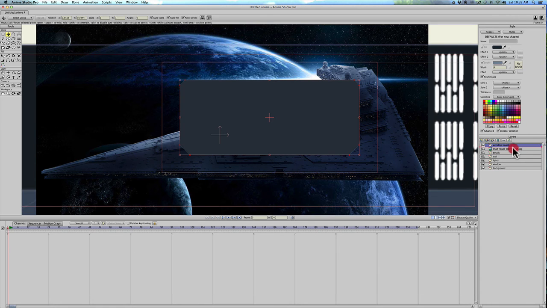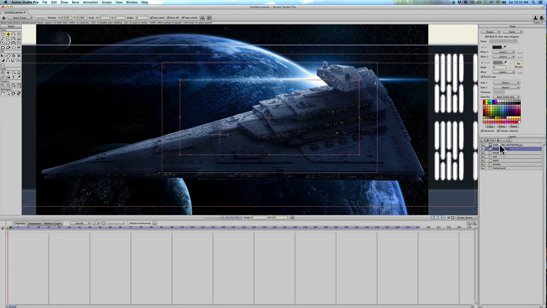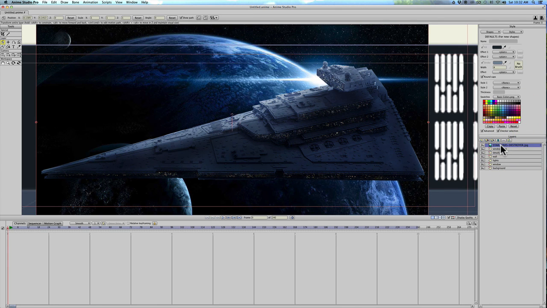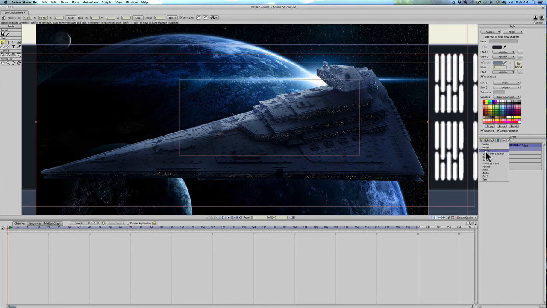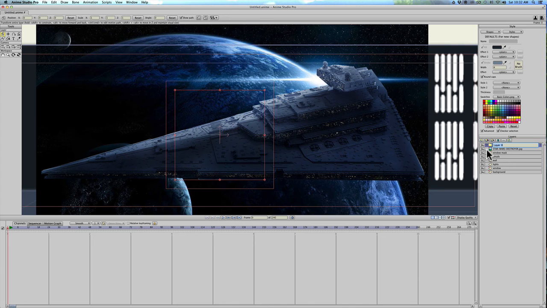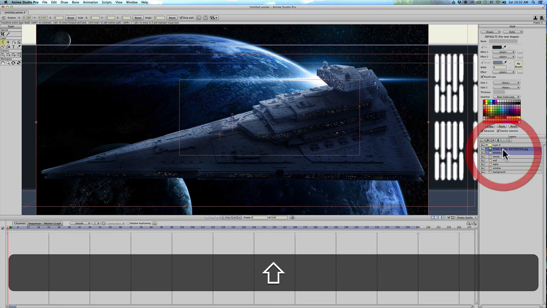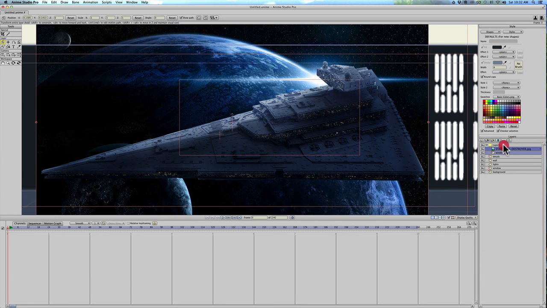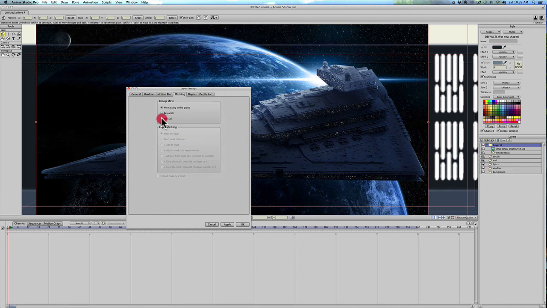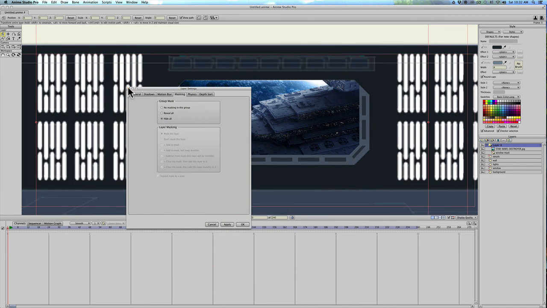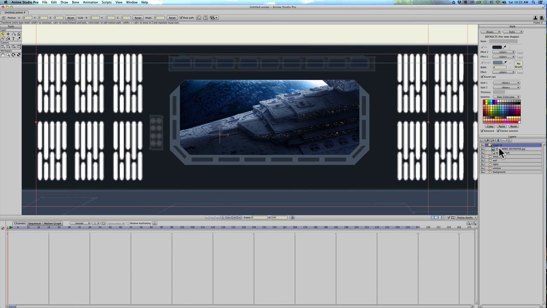And then what we'll do is select both the window mask and the Star Wars destroyer. Actually put the window mask layer underneath the photo. Select the picture, hold shift down and select the window mask, and then we'll select group. Okay, and select both of the picture and the mask and drag it into that group, and double click on the folder and click masking, and then click hide all and apply. So basically what we did was we used that shape to mask out the photo in the background.